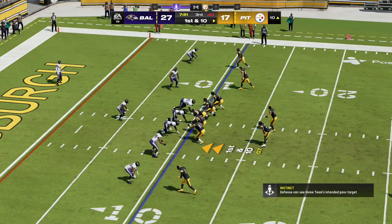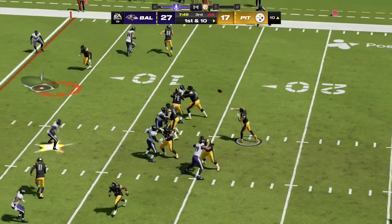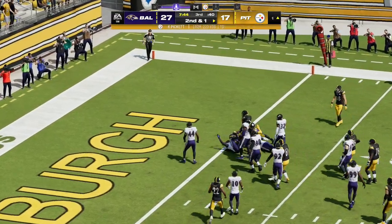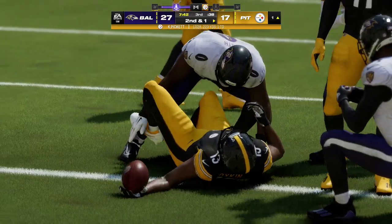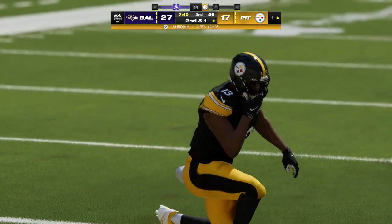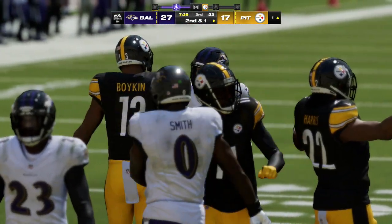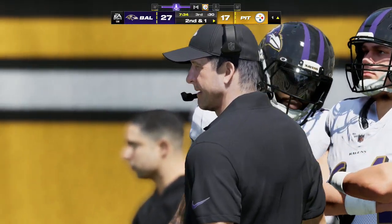I thought they'd find a way to create some type of a power run and try and pick up the first down, but they decided to keep the ball in the hands of the guy who could throw it, and it paid off. Yeah, that decision paid off indeed. So the completion results there in 9 yards. And they'll have a 2nd and 1 forthcoming at the 1-yard line.